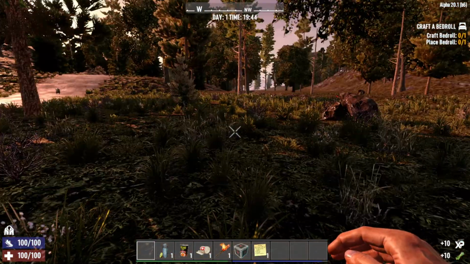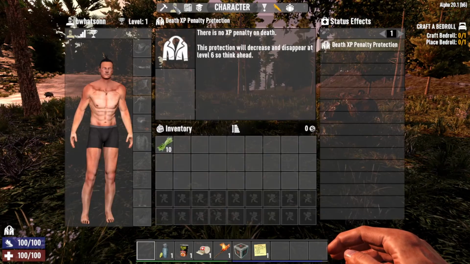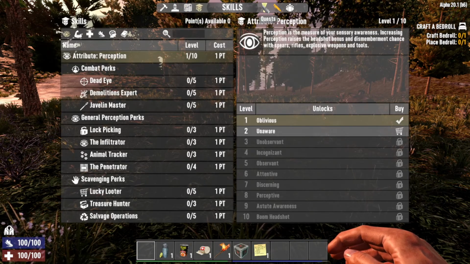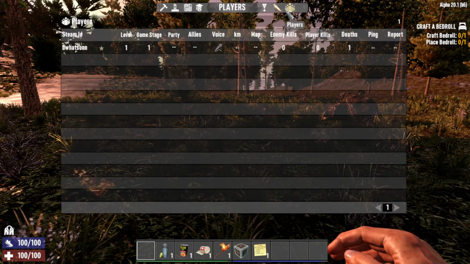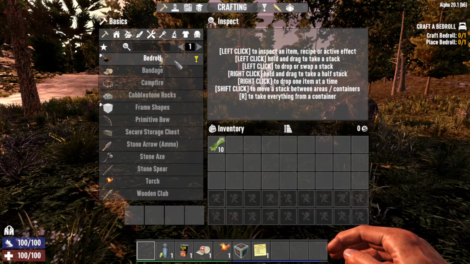There we go. Hit tab, opens up all of your basic crafting, your character, your map, your skills, any quests you have, your journal, which gives you information on anything else you might need, and players if you're playing in a multiplayer server, which I am not.